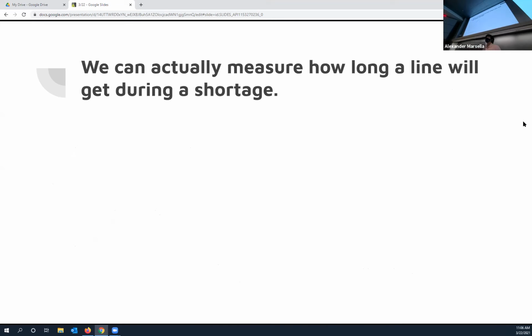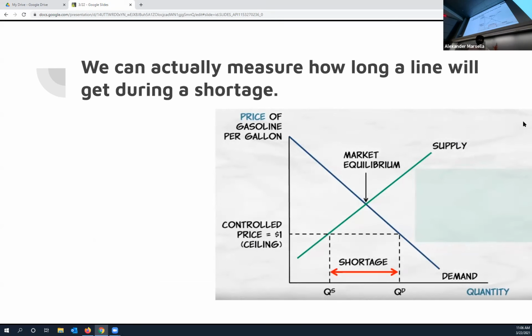So we can actually measure how long a line will get during a shortage. We can actually predict this, okay? So there's a market, there's a shortage because of a price ceiling. Remember, time is a cost. Higher demand, so think about it. Higher demand means the distance between willingness to pay and the actual price is going to be even larger. So higher demand means people are willing to wait longer. We see this in real life. We see long lines. I think there's videos you can see of people waiting outside, I guess it would have been still GameStop back then, to get like the PlayStation 2 in like 2001. People were camping out to get it, right? They're willing to spend time.